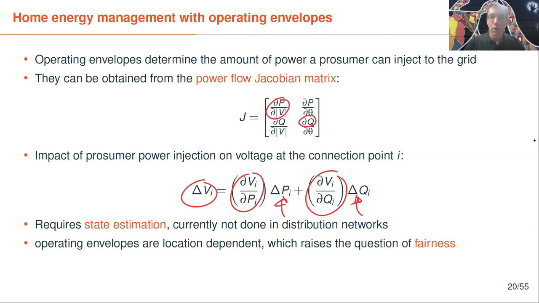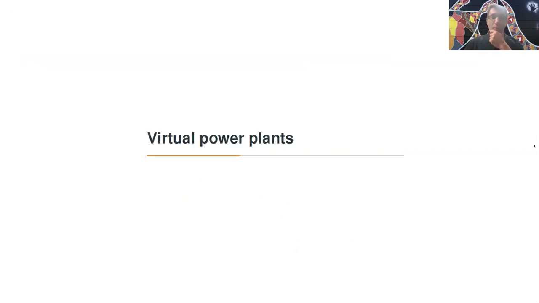So if the voltages in the network go too high, then the inverters will trip. So you can argue that home energy management or prosumer battery inverters, PV battery inverters, are to some extent network aware. But a principal way of doing that is having a distribution system operator in place that monitors the system by doing state estimation, computing in real time the impact of customers exporting power to the grid and sending back power limits to the customers, which they have to obey in order to prevent network problems.